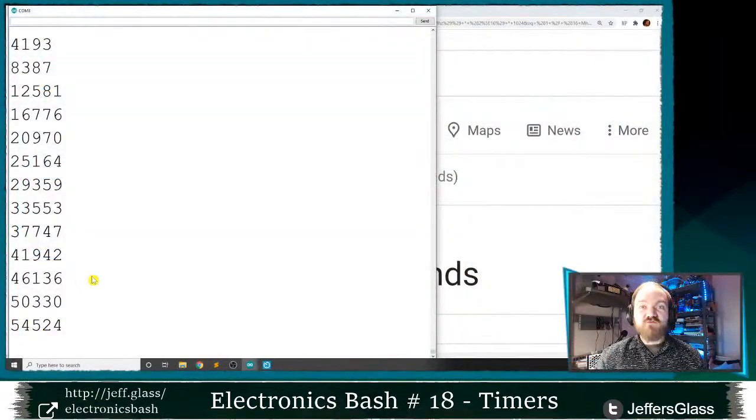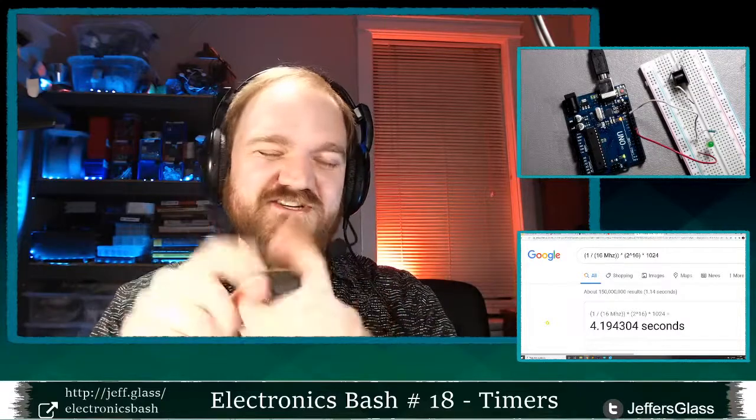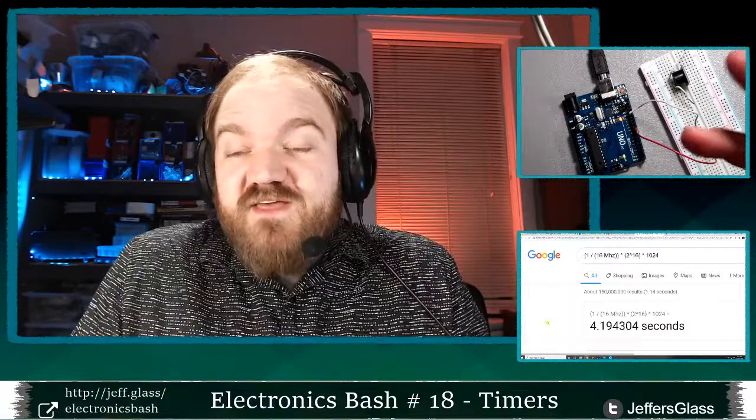I just wanted to show you what they do to the interrupt process and that it really is taking that long for these things to overflow. Cool. Questions so far? So a timer is a register that counts up. We can configure whether it counts up at full 16 megahertz or we can scale it down. And I know I haven't shown you how to do that yet. And when it overflows, we can trigger an interrupt to do things with.